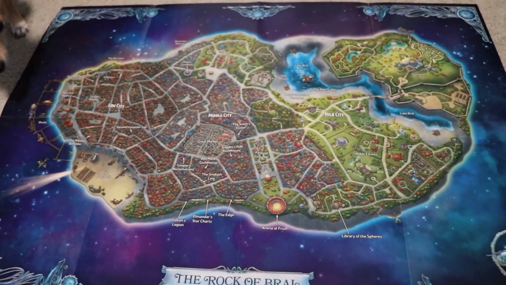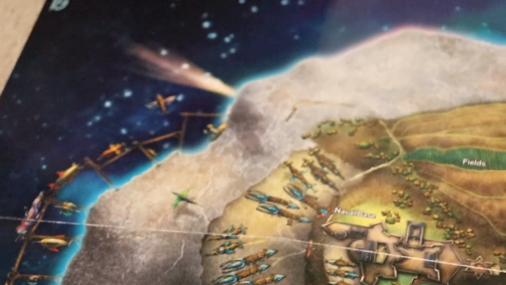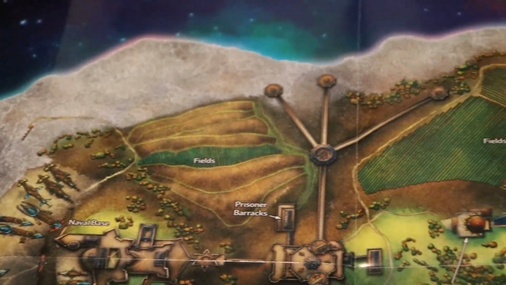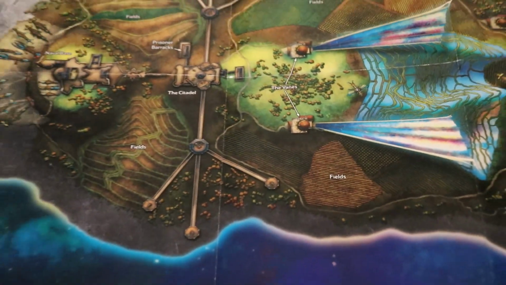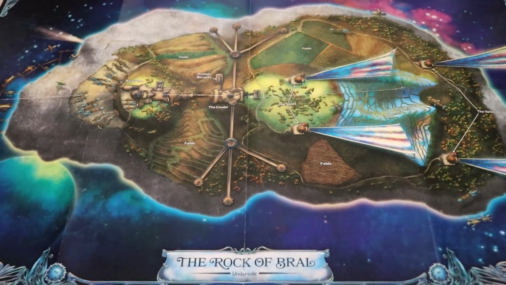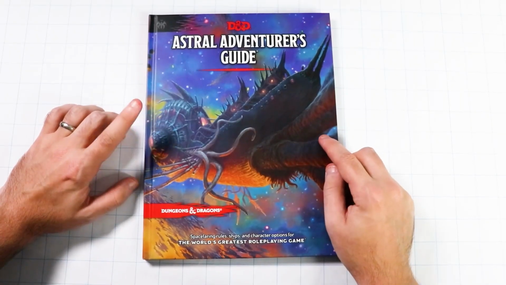And I think the little section here at the end of the Astral Adventures Guide is really all a dungeon master needs to plan their own adventure in this cool city. I really like how everything is described in that section. It just feels a little weird that it's in the player-facing book.